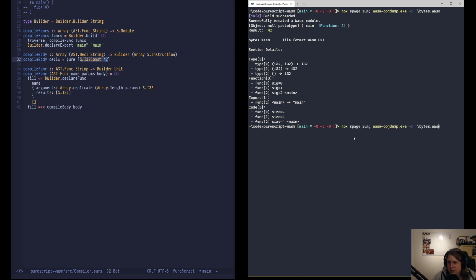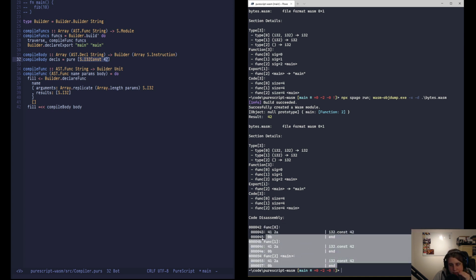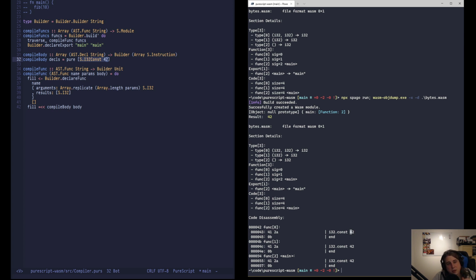But one thing we're not seeing here is the actual code. So I think that's -d, so it disassembles the code as well. There we go. This is the disassembly, and as we can see, all of these functions. Oh wait, you can see this. Okay, this is good. I might need to move my head around here. It's kind of in the way. Anyway. Okay. So we've got 3 functions and they're all just constantly returning 42, which is not surprising because we haven't actually implemented the compiling bit yet.